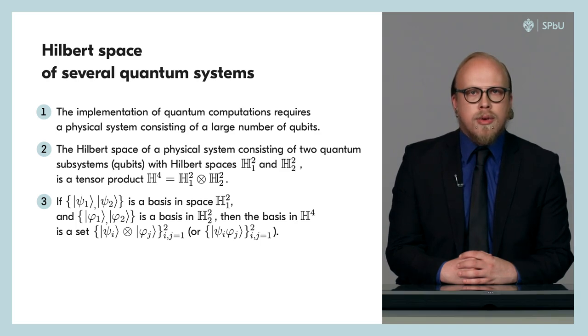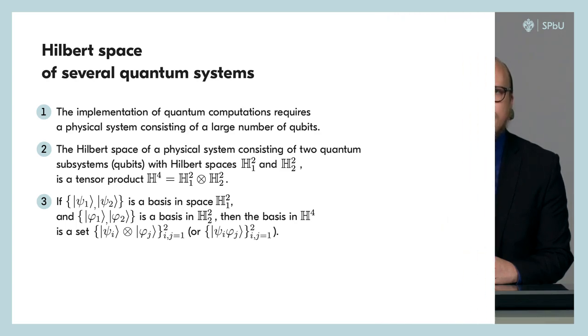Let's recall that in quantum mechanics, any characteristics of a physical system, including observables, are expressed as linear operators, which we can write as matrices. In the case of single qubits, any operators that act on the state vector of such a qubit will be 2 by 2 matrices, and for a physical system consisting of 2 qubits, 4 by 4. At the same time, like the state vectors, they are also obtained by tensor products of operators acting on every qubit. Since the operation of the tensor product will be very important for us in the future, and in classical physics it is not so often found, let us recall how it looks with a simple example.